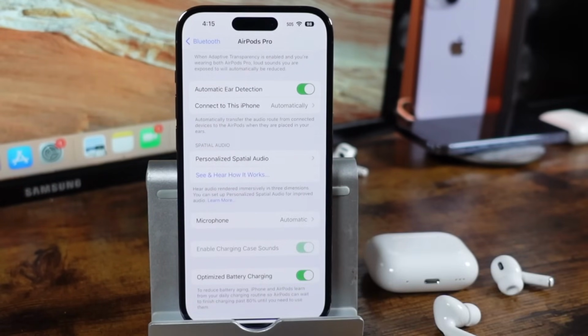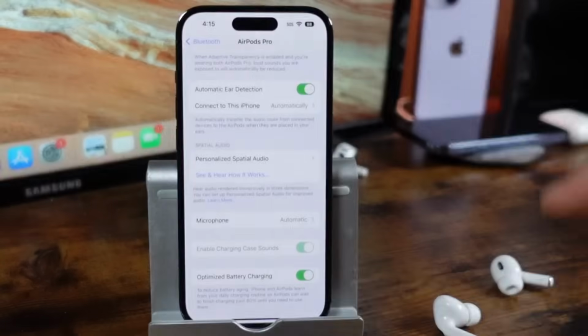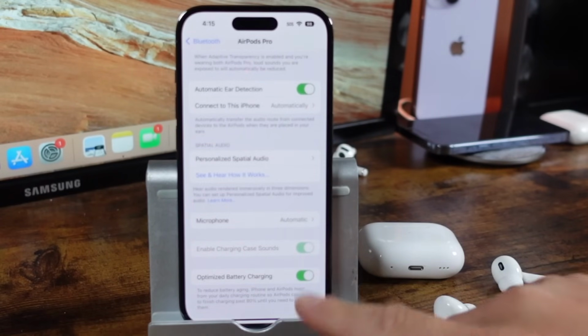Enable charging case sound. So anytime you put the AirPods case down on the charger, it's going to chime. You can see at the bottom of the AirPods here, there are some little openings for the sound to come out. So if you want that case charging sound, you can leave that on or turn it off.